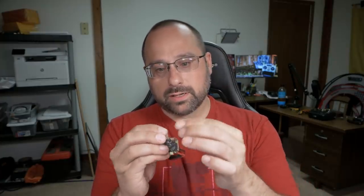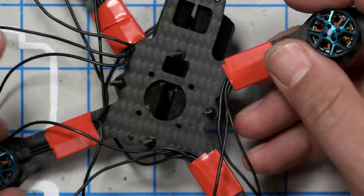Next, we'll take the flight controller, and we have to install these little rubber gummies in here. This is a pain in the butt. Everybody's got their own sort of way of doing it. I just jam them in. Some people take dental floss, make a U of dental floss, pass it through the hole, and then stick this in the U and use it to kind of pull it through. Just whatever works for you. I'm just going to stick them through.